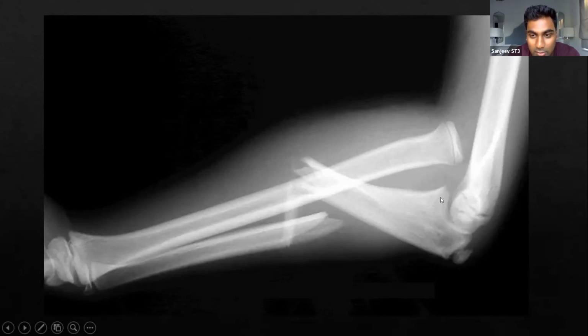So can you guys see that? Look how wide this bone is here near the elbow. Look how small this one is. So this big one is the ulna and this small one is the radius. And then it goes the other way around the closer you get to the wrist. So the ulna gets smaller and the radius gets bigger. Does that make sense?